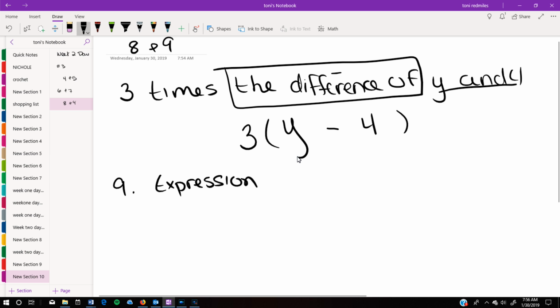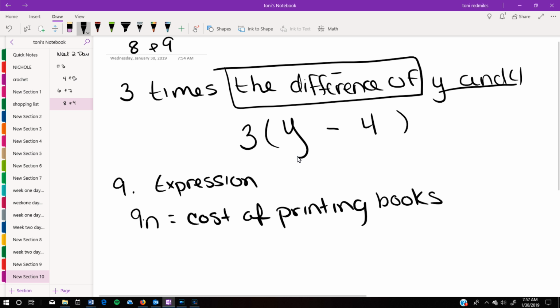All right, and this is kind of like the problem in the last set where you could do it as addition or you could do it as multiplication, but if I want to write an expression, I want to do it in multiplication. So it says that I can print N amount of books. I'm unaware of how many books that I can print, but if I times 9 by that, okay, then I will know how much it's going to cost, right? So that will give me the cost of printing books, because it costs $9 per book, and I just need to insert how many books I'm going to print. Okay, so I have my expression.